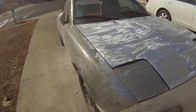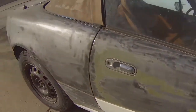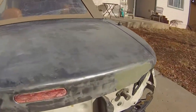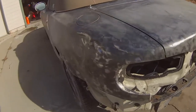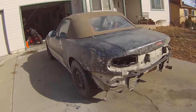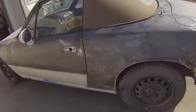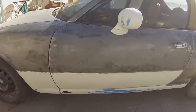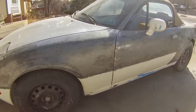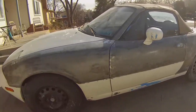Okay, so now that all the paint is off with the wire wheel, well, most of it, I now have to get another wire wheel for the last little bits of paint. And then got the bumper crush guard off so I can put my holy bumper on, and then I'm gonna grind the rest of that off on the bottom of the door seal, and then leave the kick panel probably flat black, and then go from there.